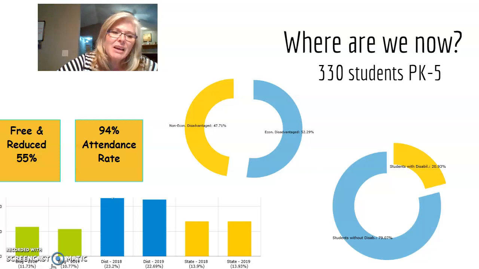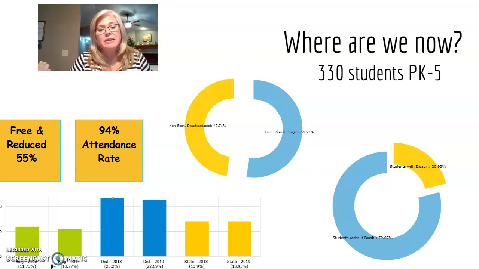Look below. Out of that 94%, there are students who are continually absent over and over, the same students. In 2018, 11.73% of our student clientele were the same ones absent over and over again. There was a little improvement in 2019. You can say, hey, but look at the district. Doesn't matter. We want to be better. Like Tony says, we are not average. We want to be above average.